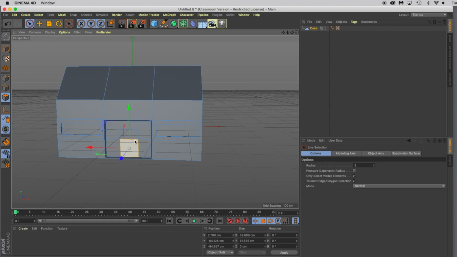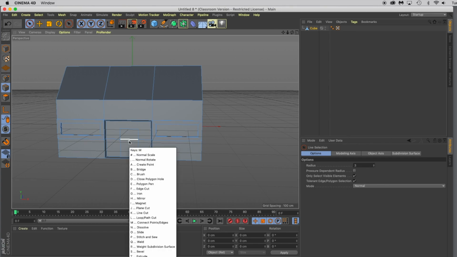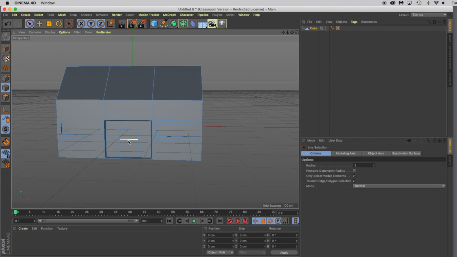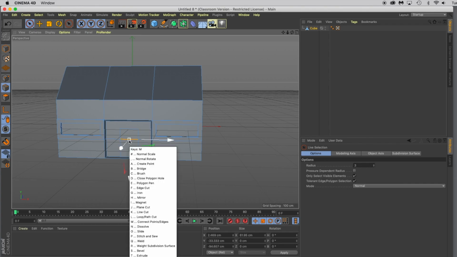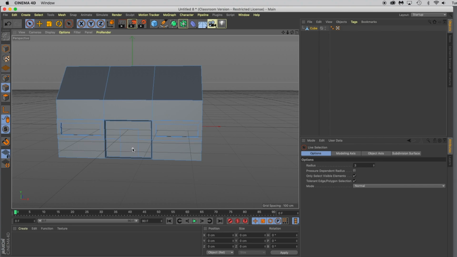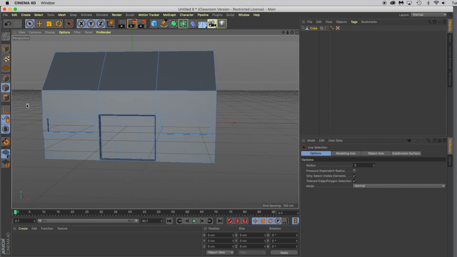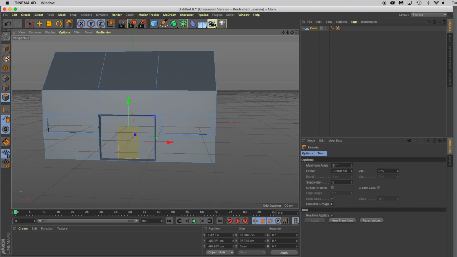But just one last thing before we do that, let's go back into line mode and let's select this line that's in the middle of our door. Just one other thing that you can do, if you hit M on your keyboard, and we can hit dissolve, which is N. So hit M for menu, N for dissolve, and with that highlighted we can make that thing dissolve. So we'll go M and then N, and now that little line that was in the middle of the door is gone. So we'll go back to poly mode, and I'm going to hit D for extrude, and let's just extrude this inward a little bit just so that door has a little bit more recess. It'll look a little bit more interesting.